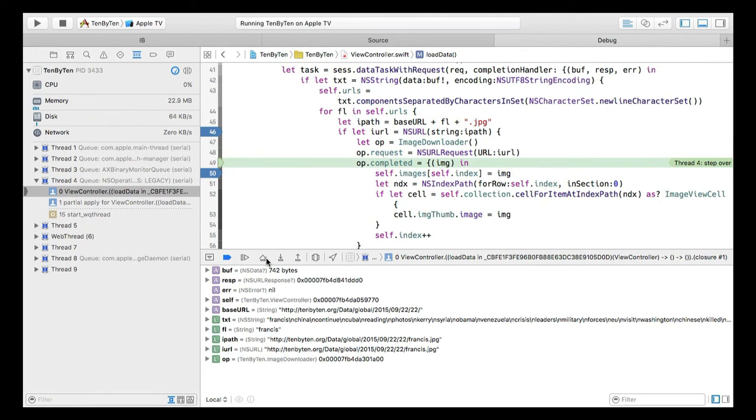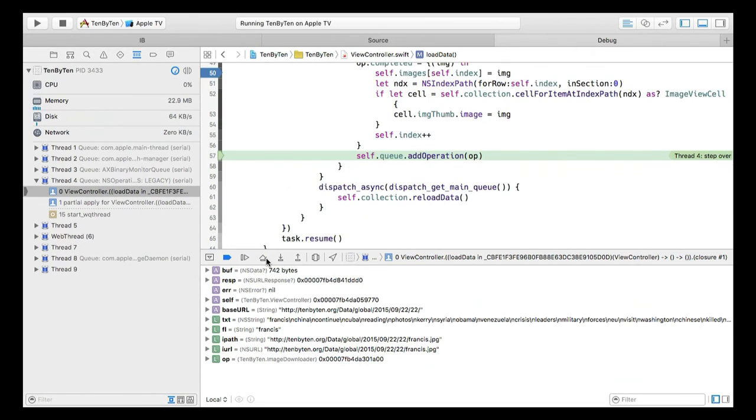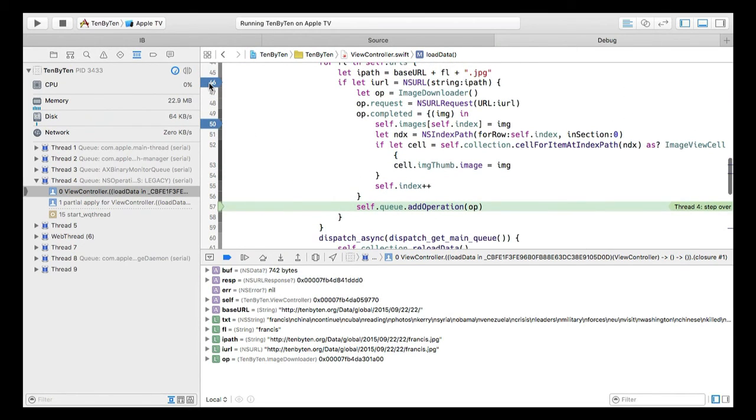Now we are calling for the image. Oh, okay. So now once the image is received, this code is supposed to be called, because we are loading the images in an operation queue.